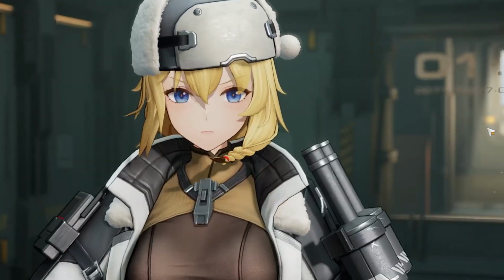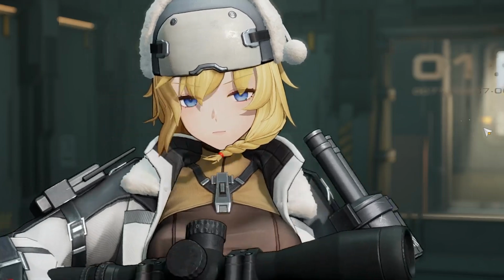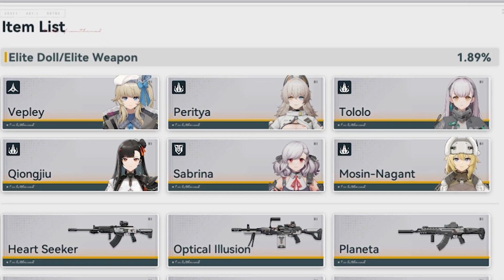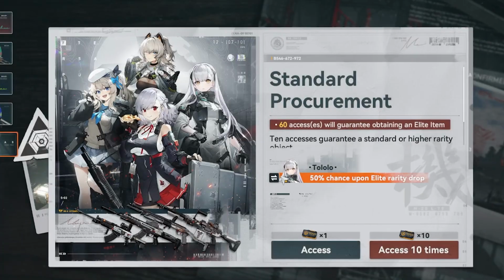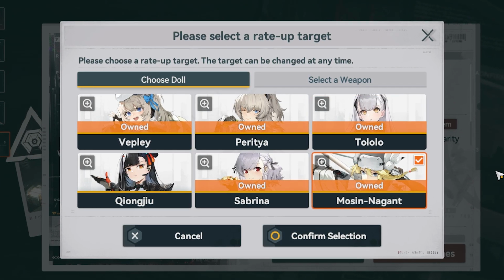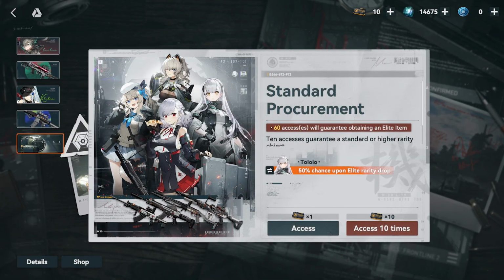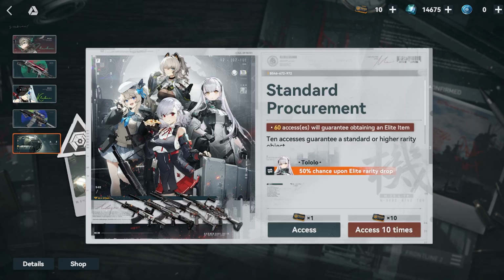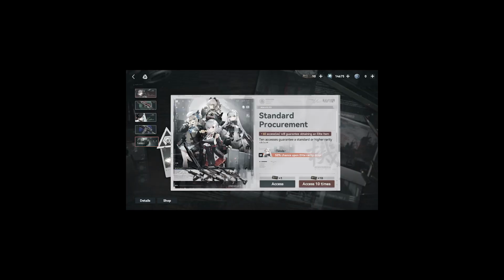One last reason on why Mosin is great: you can bring her home anytime. The fact that she is one of the starting elite dolls that you can get means you can also choose her as a rate up target in the standard procurement banner. You don't even have to use your collapse pieces or targeted access permissions to try and get Mosin, unless you get her in the 50-50.